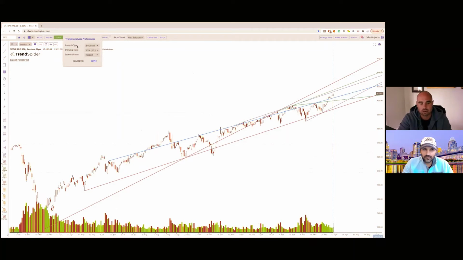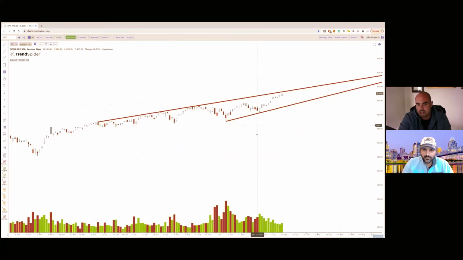You have the analysis type, which is really looking at the distance between the candles. I like to use enhanced because it's generally finding the patterns or trend lines that I'm looking for. I'm generally looking for ascending wedges. Ascending wedges is essentially just when the price is starting to move up and starting to narrow. So here you'll see that the price is actually in an ascending wedge right here. And all I'm doing is double clicking these trend lines that I want to lock in. I just double clicked this trend line here. I just double clicked this trend line. Oops, wrong one. Just double click this trend line here. And then when I turn off trends, we have two lines that stay on the chart.